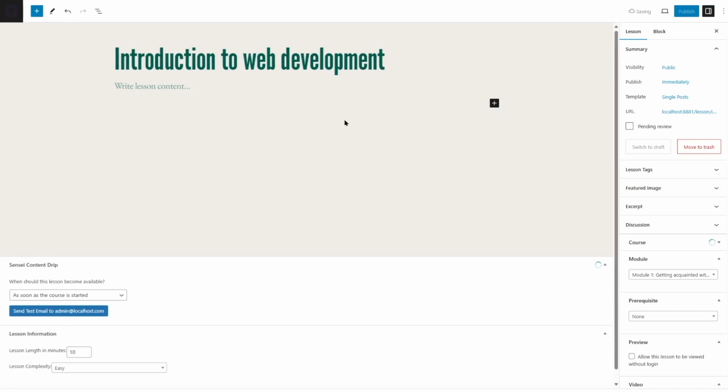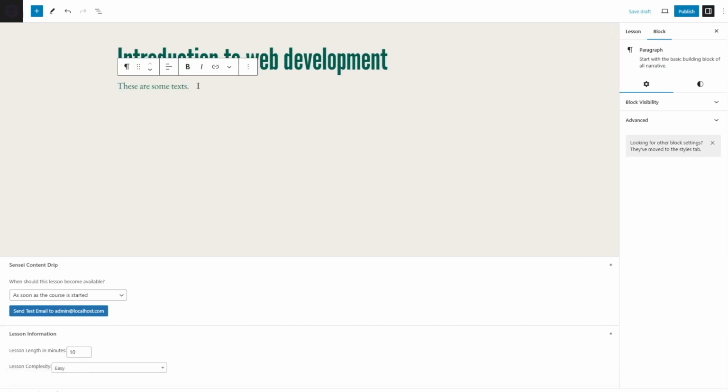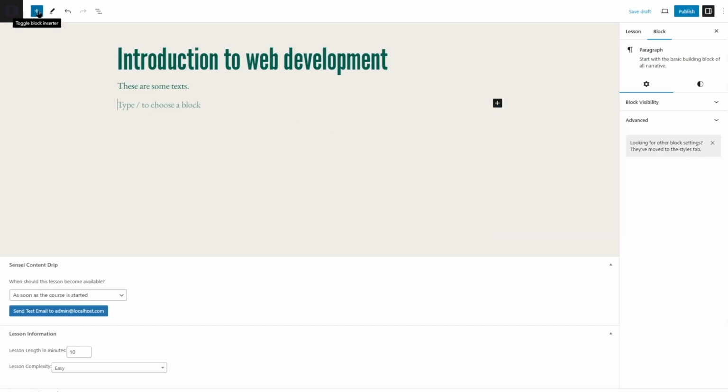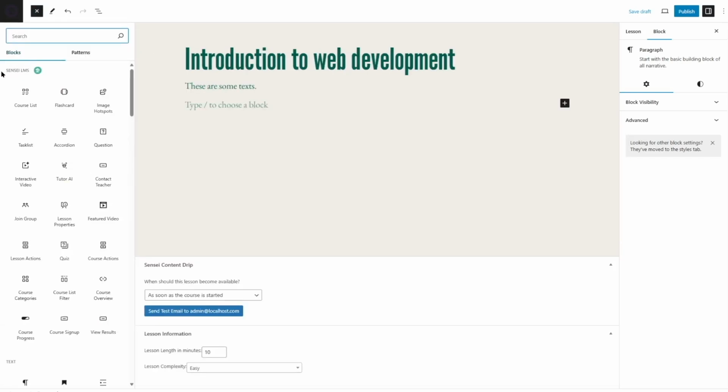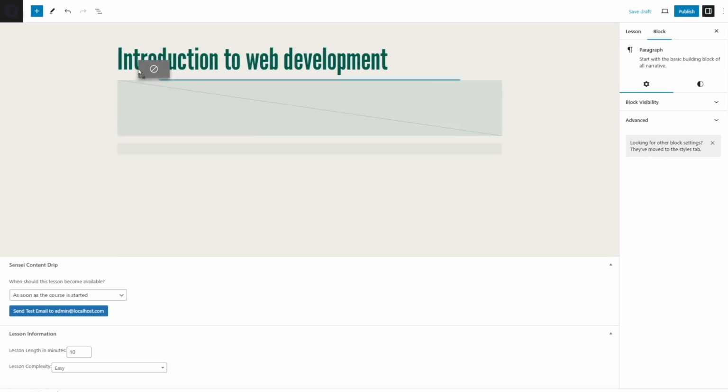You can see we have absolutely nothing over here. What we can do is add some text. Okay, so your students can read the text. Then we can hit enter on keyboard. And if you guys want to add in a video, what you can simply do is click on this add block button. And you can see there's a featured video over here. If you cannot find it, what you can simply do is click on this plus icon. And over in Sensei LMS, you can see it has added so many Gutenberg blocks. There's the course list, flashcard, image, hotspot, task list, accordion, questions, interactive video, and so much more. We are going to choose this featured video. And we're going to actually drag this text over here.